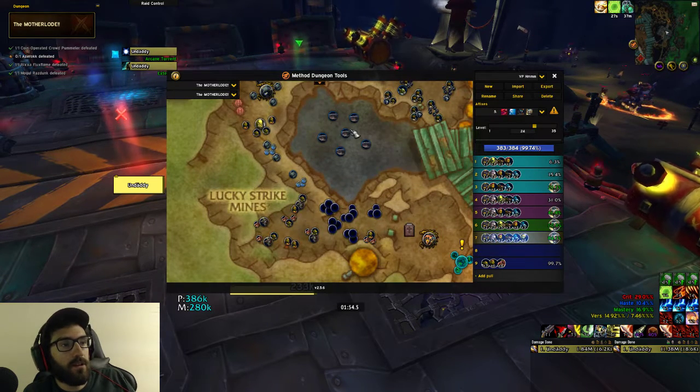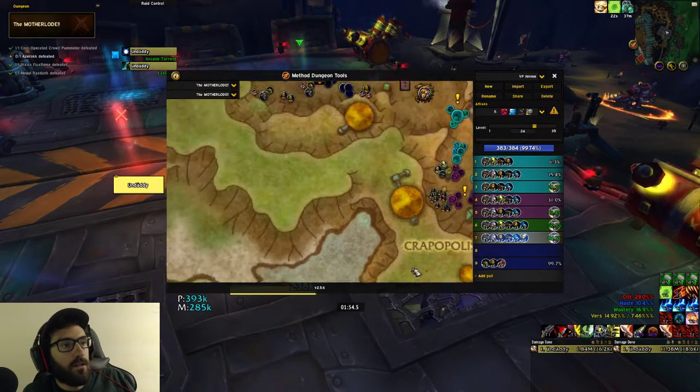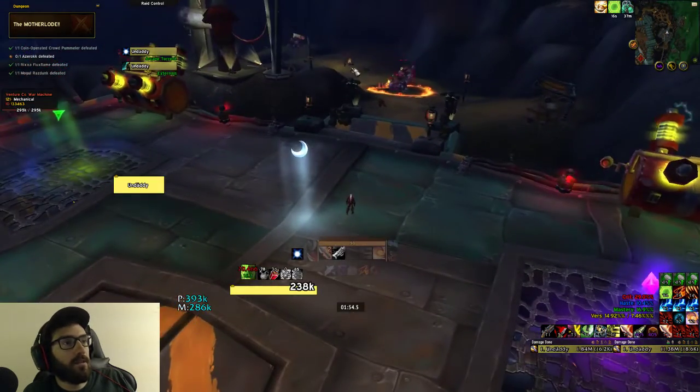Safety sharks have a bazillion health and give 0 count. Don't jump in and kill them. And that's Motherlode. It's not a lot to talk about because it's a lot of the same mobs. We're not even going to talk about these mobs.